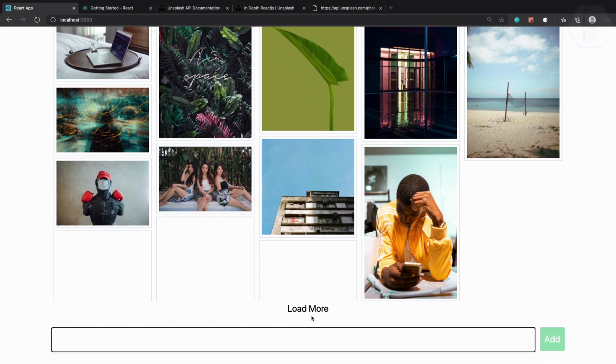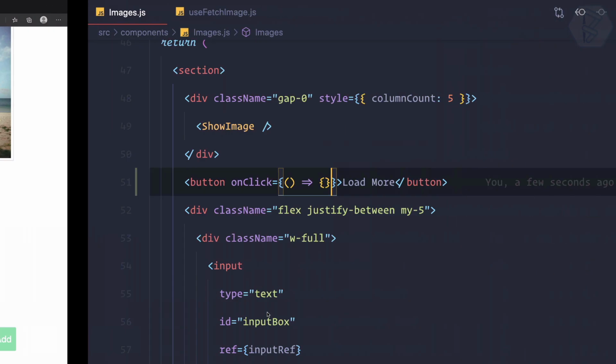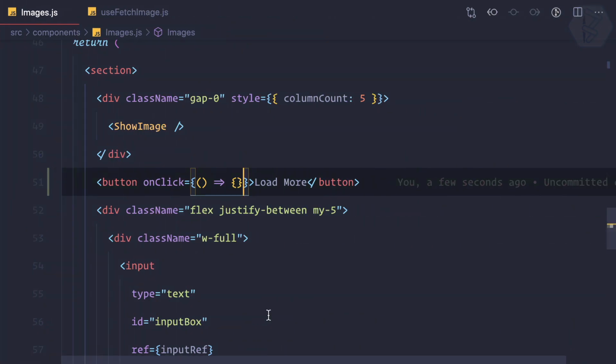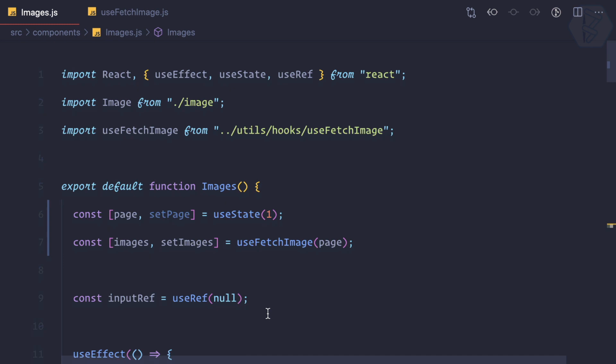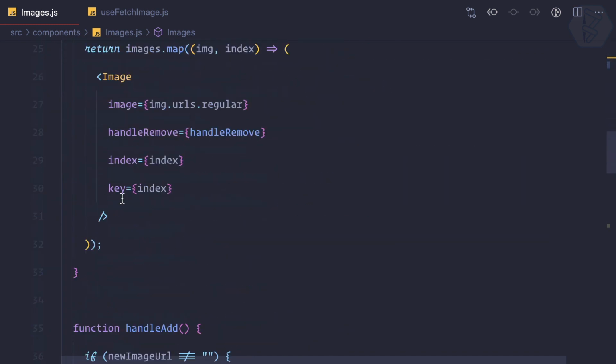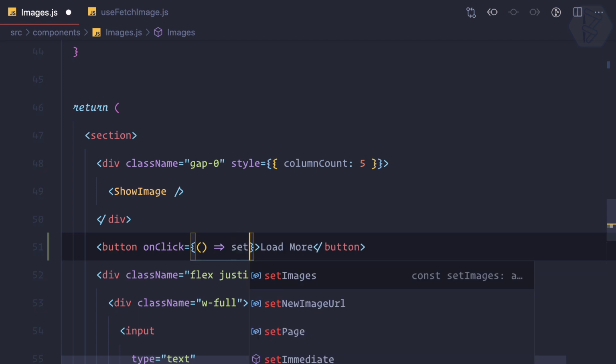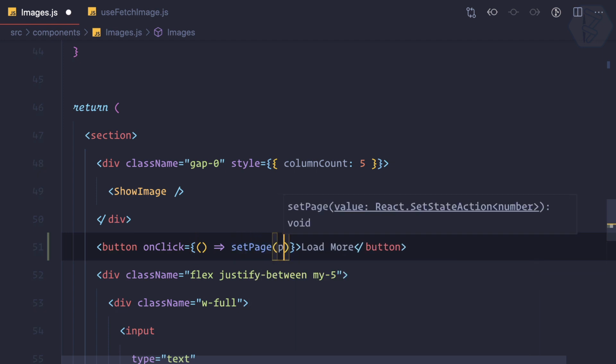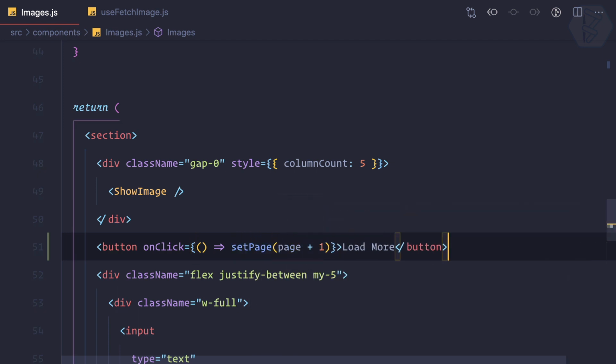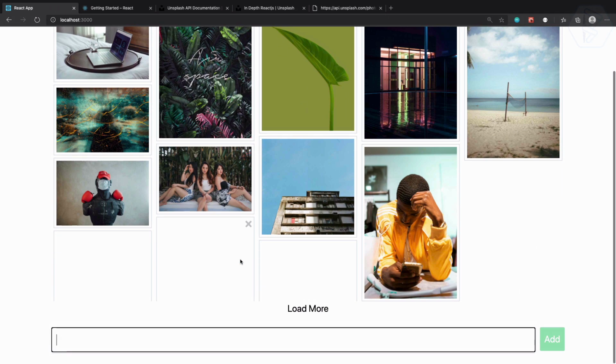We have this load more, and when I click on this, it should load the next page. So we just need to change the page number. Very easy. So here I can say setPage to page plus 1. So whatever the previous page, just add 1 to that. Cool. So let's click load more, and it's not doing anything.